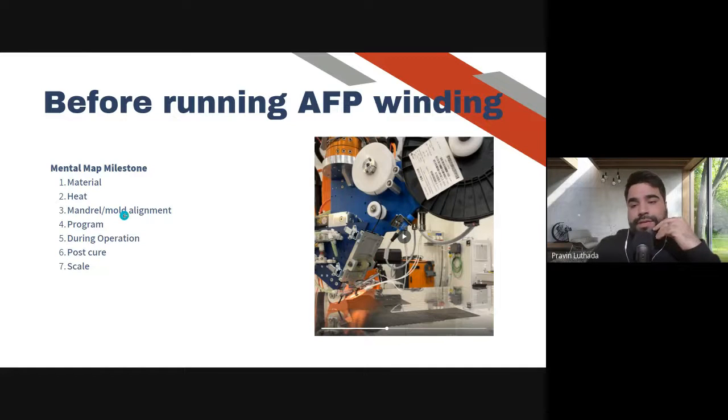Then I need to start to think, okay, if I'm going to use a flash lamp with some thermoplastics, my mold cannot be anything else but metal, or something that is able to take more temperature. So some soluble molds can be there, sand molds could be there, also metal mold could be there. If you want to have it cure then and there, then it would also be good to think if you want to have an additional source of heat that is directed towards the mandrel.